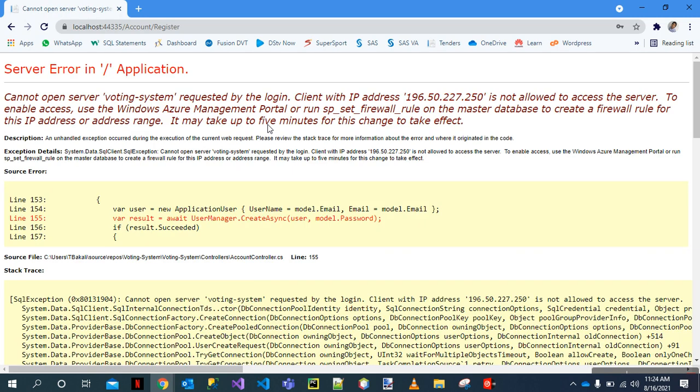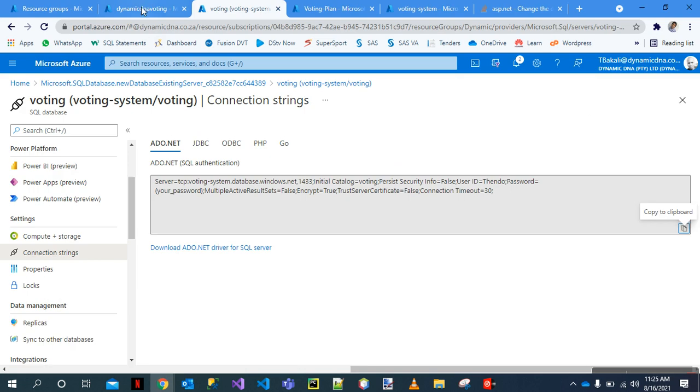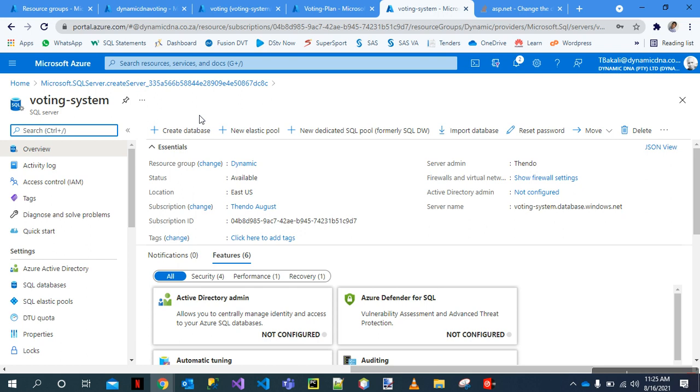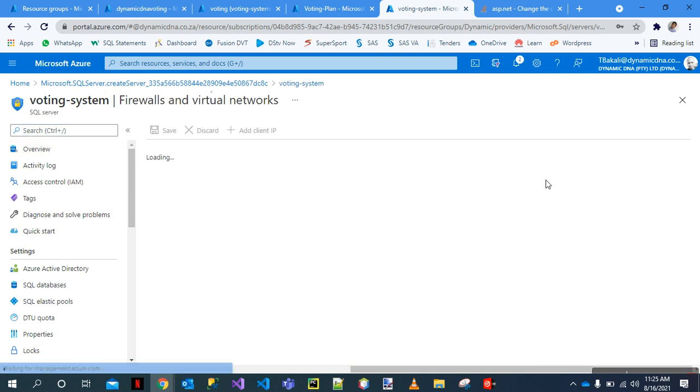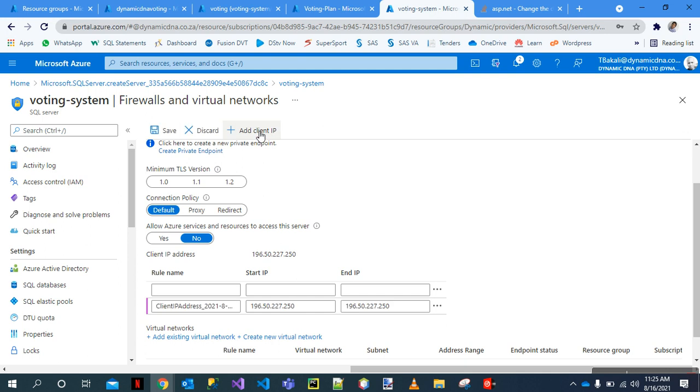There we go. Now, if you remember last week, we got a similar error to say someone is connecting to the database. This IP address is blocking us, so it's not recognized on the database. So that is a setting we do on Azure. There's a predefined firewall on Azure that blocks almost everything. This is the server now. On the server, you will see that there is a firewall here. Firewall settings. If you click on firewall settings and then go to add a new IP, it's going to add the one that it already knows, right?